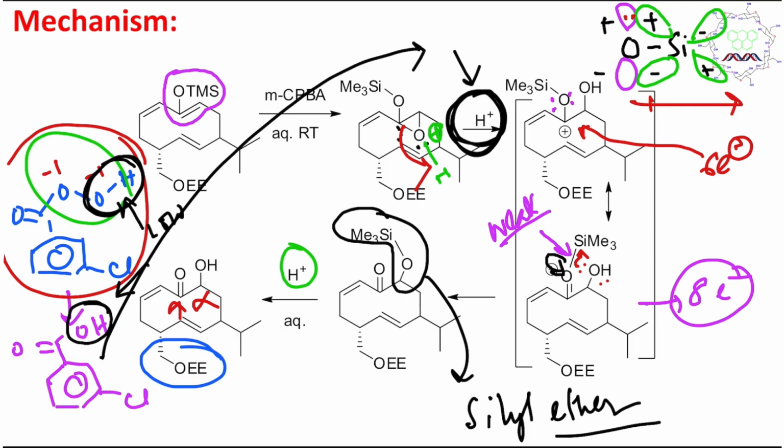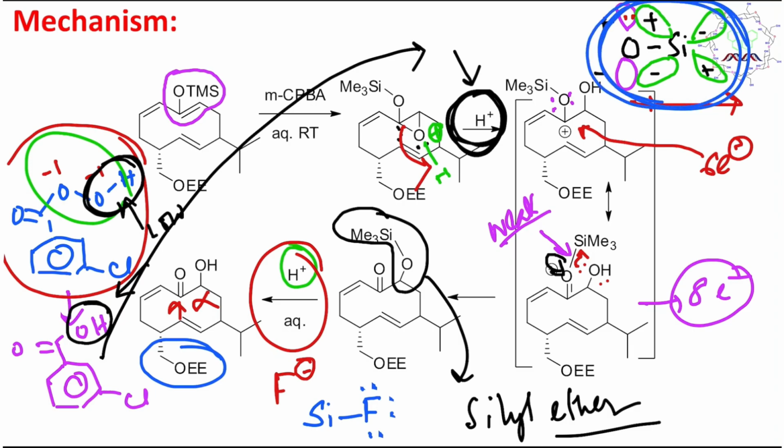And another information, student, please remember that aqueous hydrolysis in presence of acid, fine. There is another option, that is fluoride mediated hydrolysis of silyl ether, which also produces the alpha hydroxy ketone, and in this way the driving force is stable silicon fluorine bond formation. This bond is also stable because of the same reason like this oxygen silicon bond.